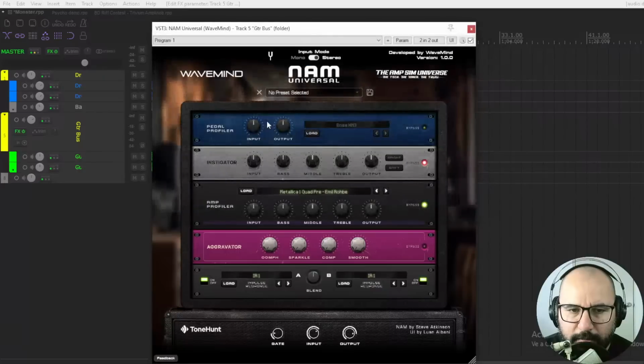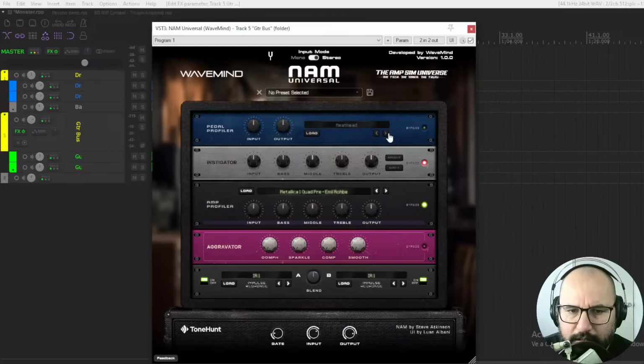Pretty cool. And as you can see, some pedals: Big Cheese, Boss HM3. You just double click on it, and you will have the first part of the signal chain loaded here, which in this case is a Boss HM3. It has input and output, and once you have loaded a NAM file from a folder, you can go through them with these arrows, back and forth.